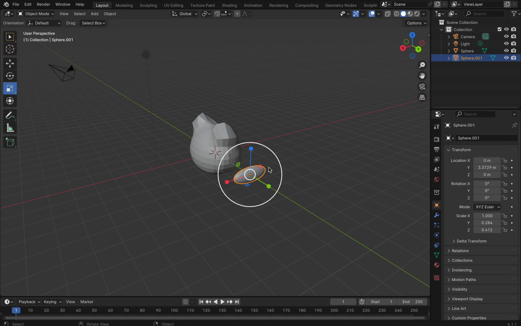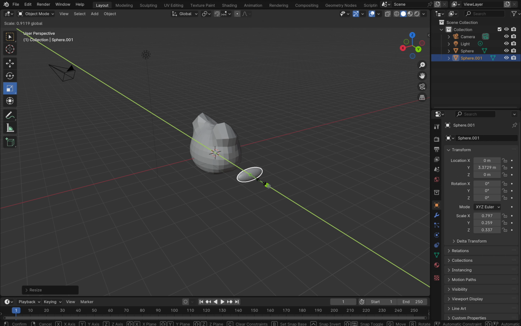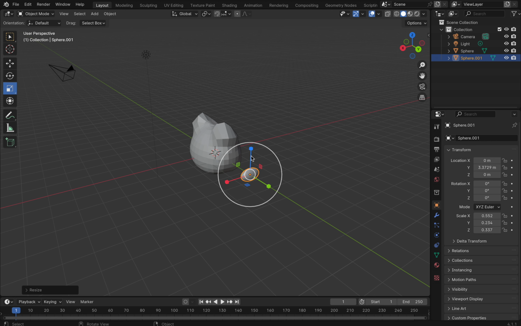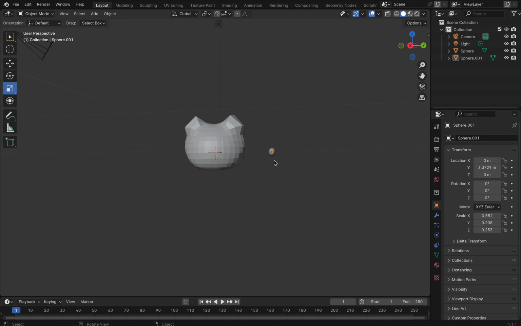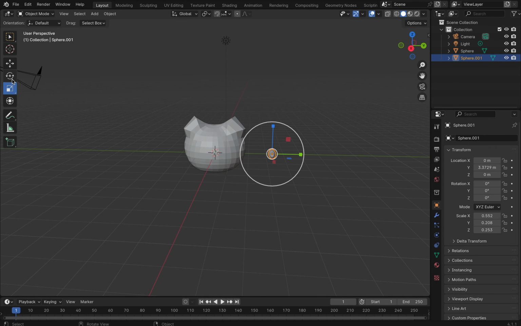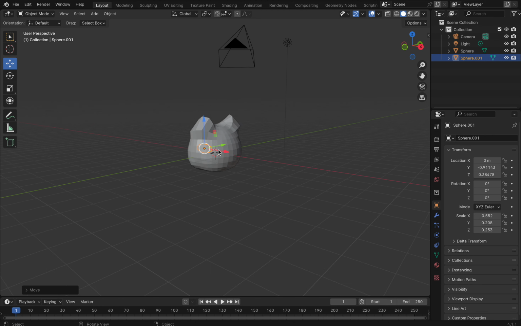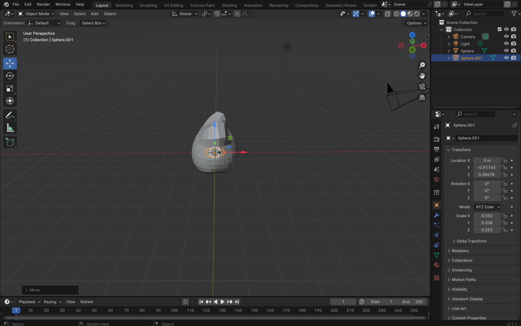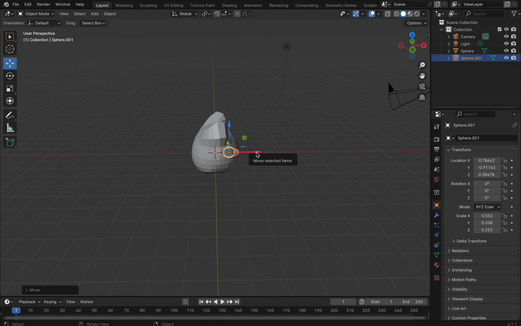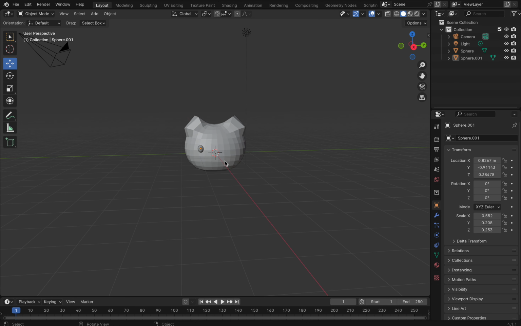So I will be making a shape based on that. If you got the eyes, you can move it onto the face. Here you see how you can't see the eyes, so you move it up and you get it here.